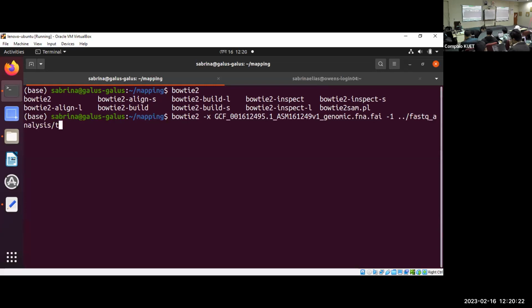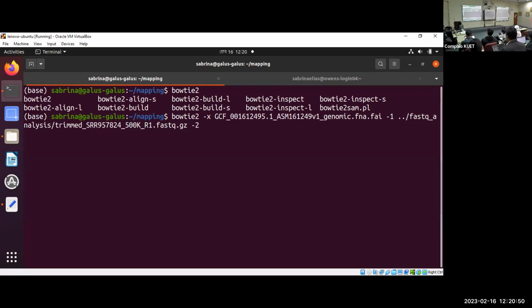And then we will target the trimmed files. The file that we trimmed already, we will target that one. So after writing dash 1 space, we will write the R1 file, then dash 2.